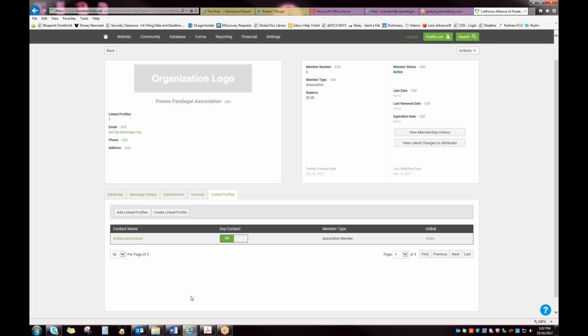Every time we create a member type on the back end, the system creates a mirror image of that member type, but it's called a group. The group determines permissions in the system. So when we create content like articles, when we create forms, basically everything in the system has permissions attached to it. And the permissions aren't being designated by the member type. They're being designated by the group.